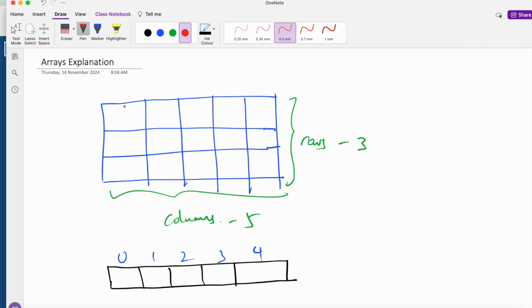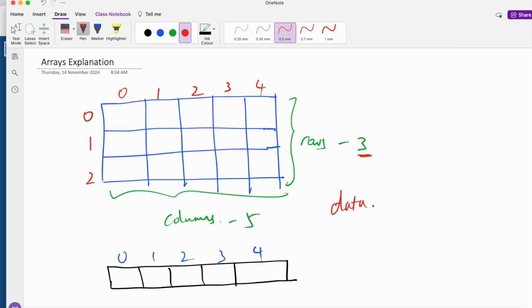One is the row index, the other is the column index. So for the row index, since I've got 3 rows, it's 0, 1, 2, and for the column index it is 0, 1, 2, 3 and 4.